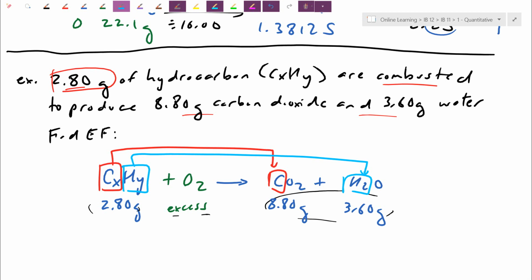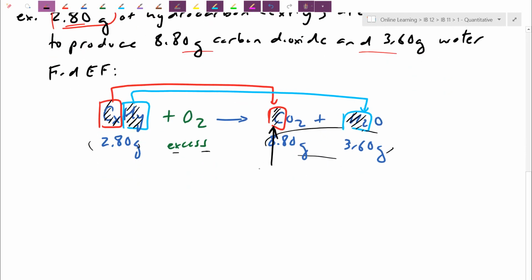You'll also find that because I don't know the empirical formula right now, I can't balance this equation. However, the whole idea behind balancing was the fact that any carbons that I have at the end of the day had to have come from the carbon source. Any hydrogens that I have at the end of the day have to all be accounted for. Every atom has to have come from a hydrocarbon as well. So even without the ability to balance, if you can tell me how much carbon I have here, I know all that carbon came from the CxHy. If you can tell me how much hydrogen is here, sure, working out that H2O ratio and whatnot, I know all that hydrogen had to come from here.